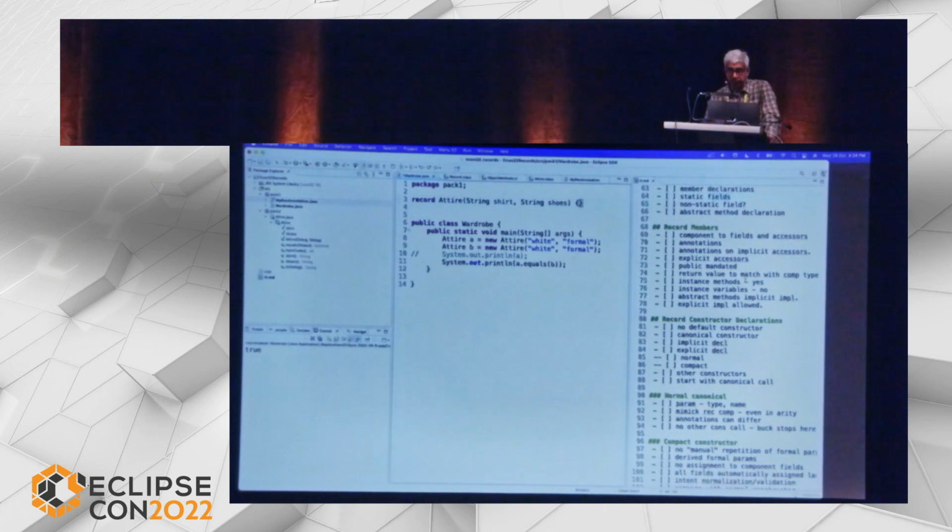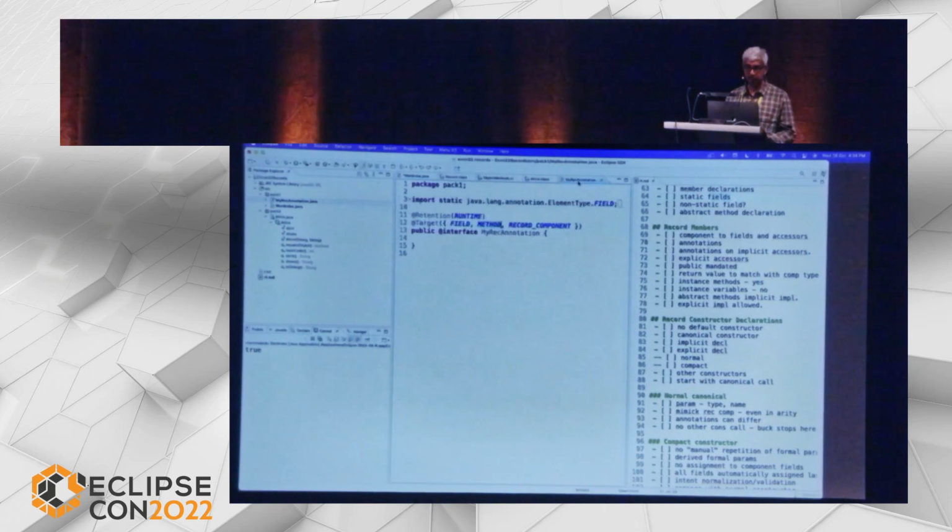Going down to the components. So we saw that when you define a component, that gets translated to fields and accessors. And then it comes to the question of annotations. We can define a record annotation, and say I've just defined one record annotation.